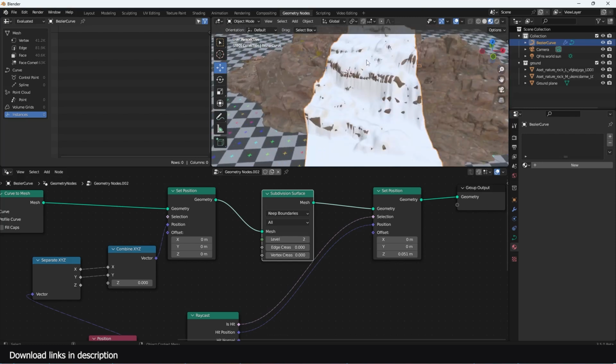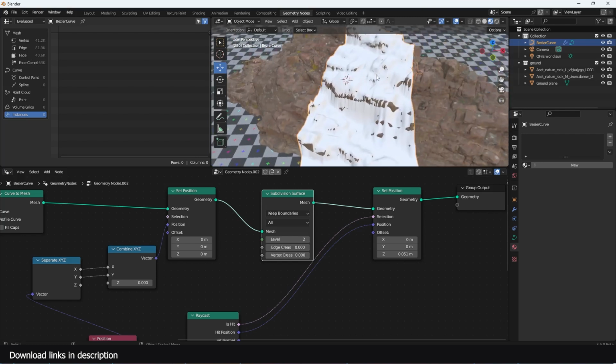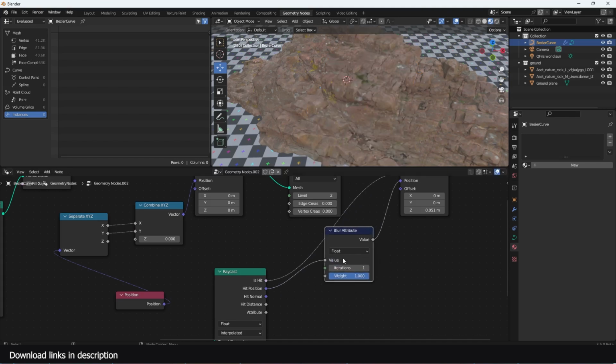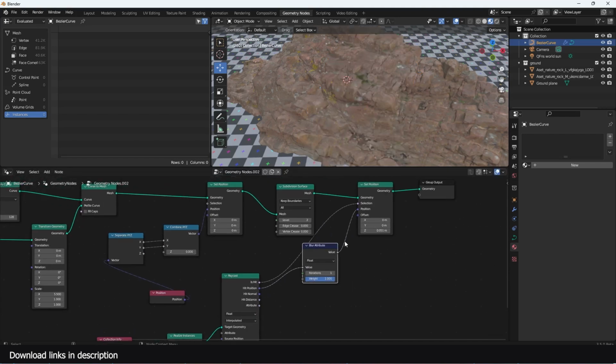I would recommend to avoid steep paths like this, or you can use the blur attribute node to blur the position here. It should be vector, so hit point, and then connect this back.